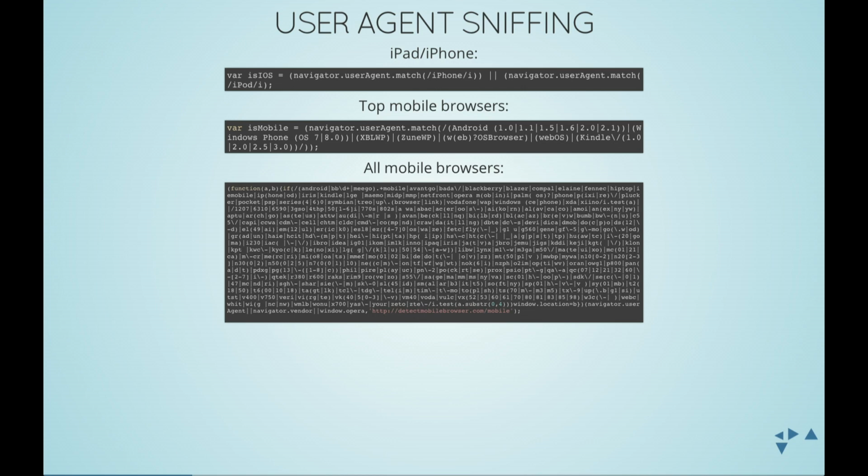And we usually don't want to do user agent sniffing for a couple of reasons, right? First of all, we have to write regexes, and I don't know about you, but I don't like regex. And the thing is, it's very easy to get it wrong. It's generally easy to get regexes wrong, but it's also really easy to get user agents wrong, because user agents are kind of these crazy strings that browsers come up with, and browsers are always trying to fool developers into thinking that they're not what they used to be, right?